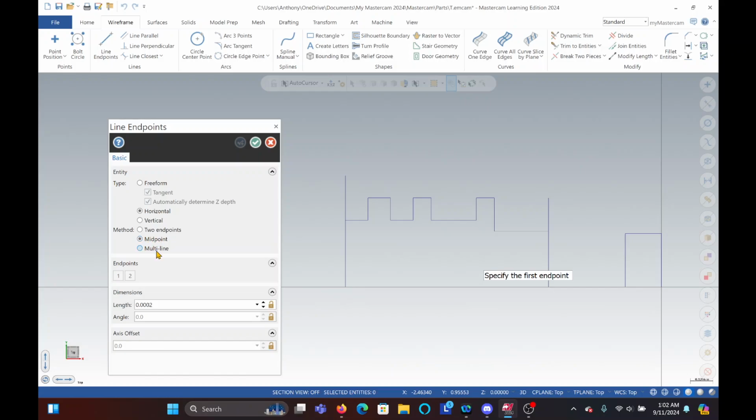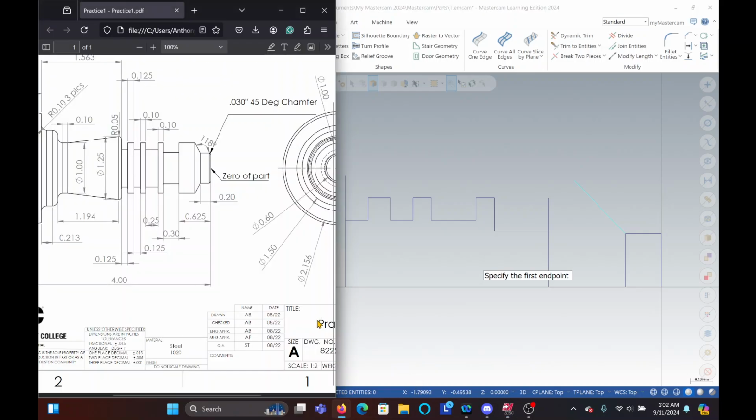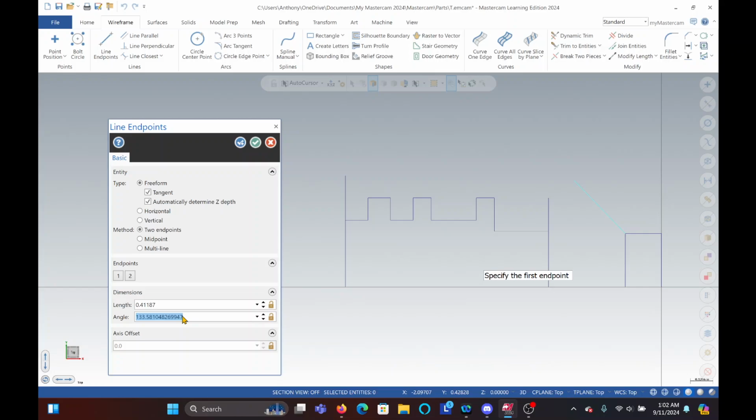So you're going to use a midpoint here, and your angle is what's going to help you. Actually, not midpoint. What you're going to use is two endpoints. Freeform. You're going to use freeform here, and you're just going to make a random long line. And let's see, it's going to be 118, 118.